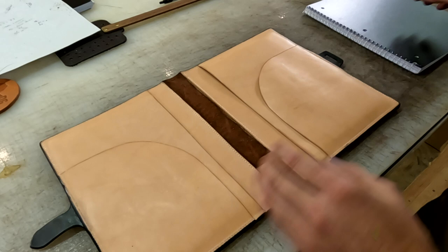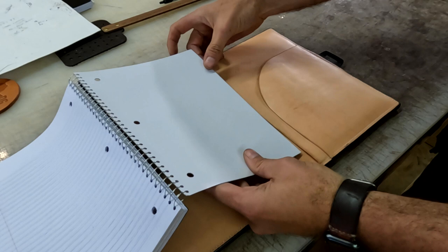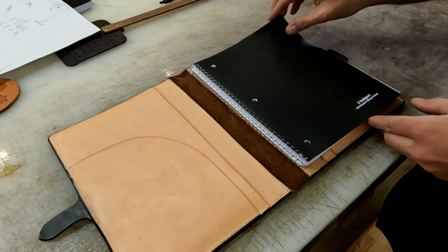I usually start with the hard cardboard backing on that, so get the back one in there first, and then you can go all the way in with it in this pattern. That leaves you plenty of room to then bend that front cover and slide it in place, and it'll fit in there nice and it'll close well.